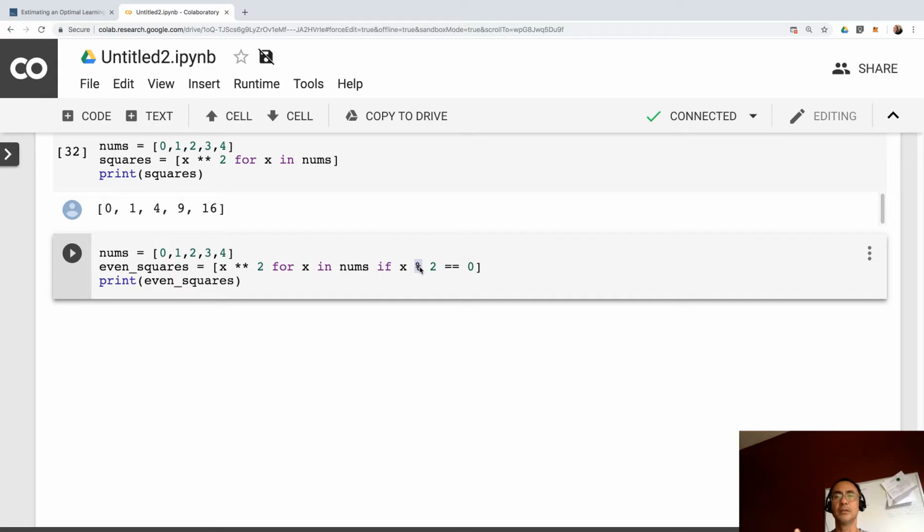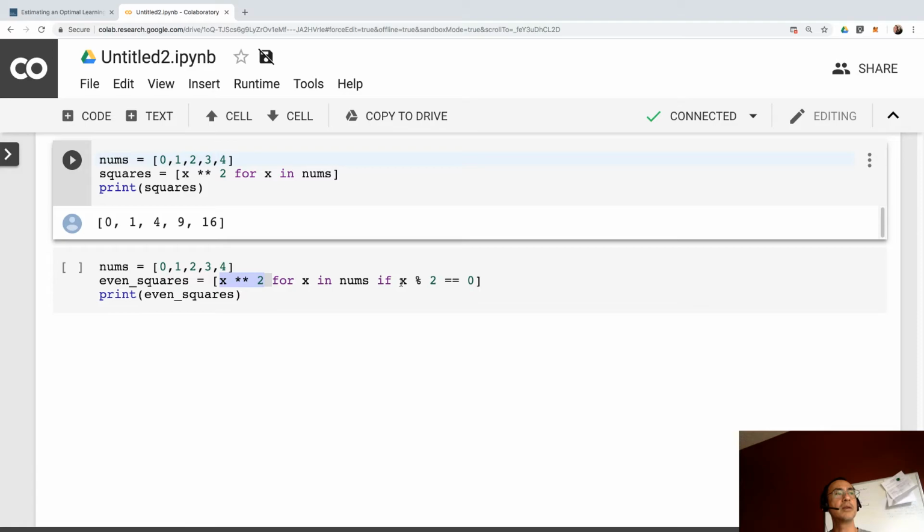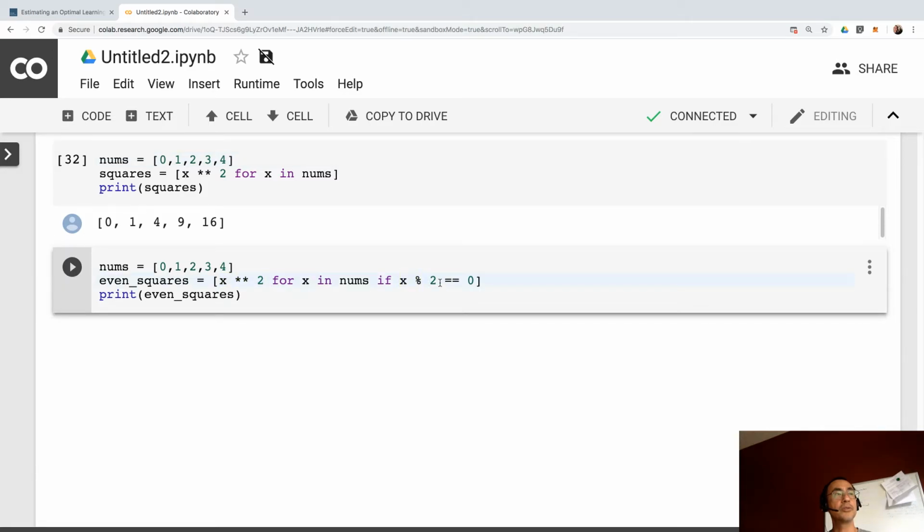So basically this notation is looking for an even number, because this statement says whatever x, if you divide it by 2, if the remainder of that division is 0, then you do this operation. So the first iteration, 0 modulus 2 equals 0, yes.